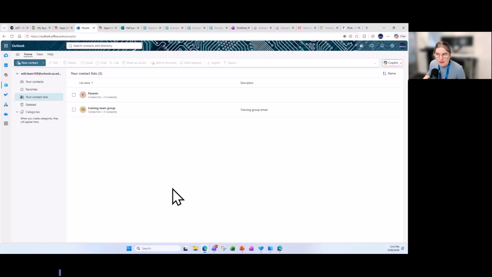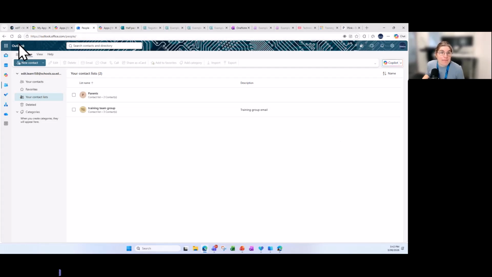I will also mention now in Outlook on the web, you do have this Copilot button. I tried it out the other day. It is also available in the classic Outlook on the desktop. It didn't save me much time. In fact, I asked it to summarize my emails and it took me longer to read the summary than it did to read the actual email. But just be aware, Copilot is now available in Outlook.